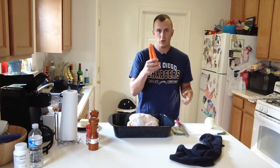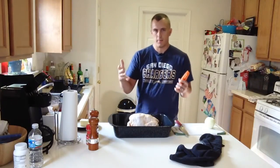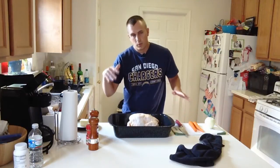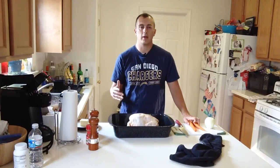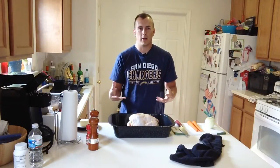And I've also got 2 carrots here. Now, normally I will use celery stalks, and I'll cut them up, and I'll show you how big I'll cut them. And when you stuff the chicken or a turkey with the celery, and I'm hoping it's the same way with the carrots, when you cook it, all the moisture from whatever vegetable it is will actually go out into the bird, instead of, a lot of people like to do stuffing and it actually sucks in all the moisture, and then you have kind of a dry meat.